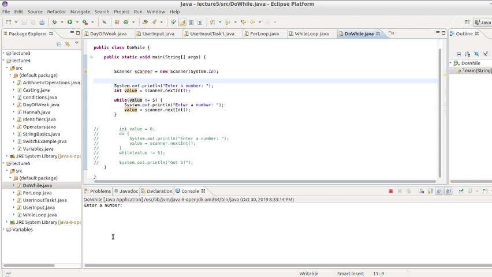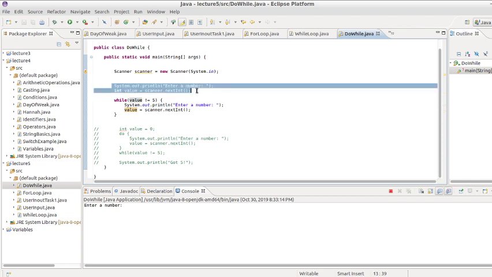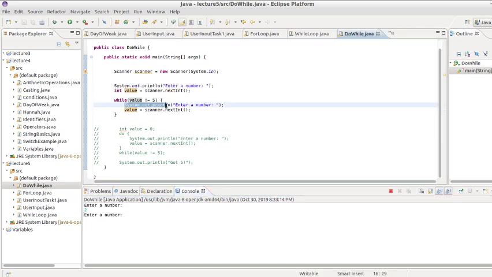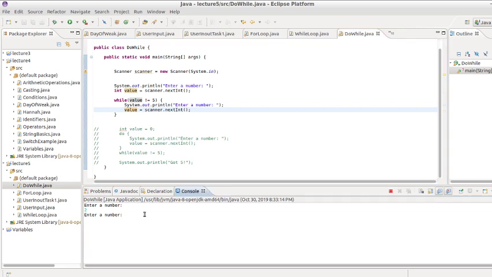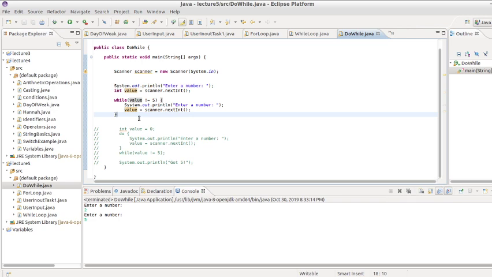So right now we are here. We are waiting for the user input value. We press 2, and we are now located inside of our loop. In order to exit it, we need to satisfy the condition which we have. So yeah, we have exited the application. Basically, that is it.